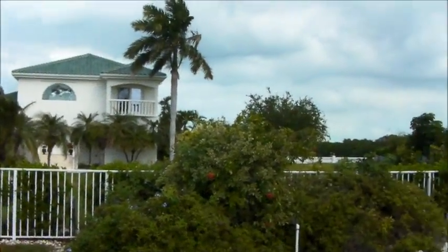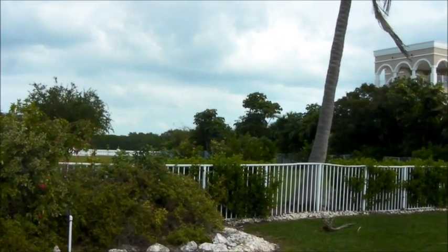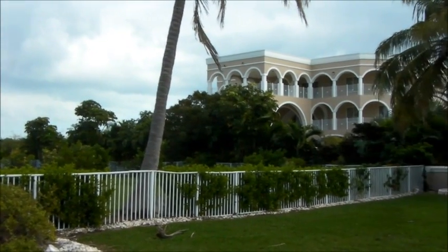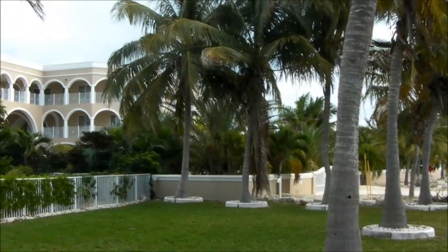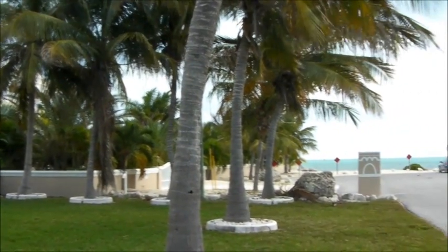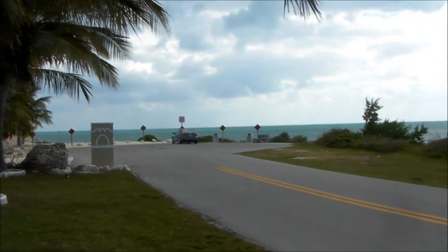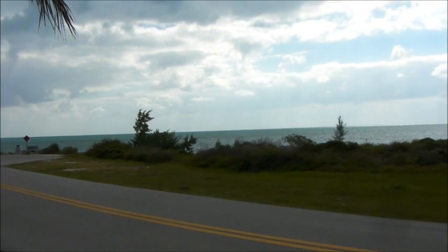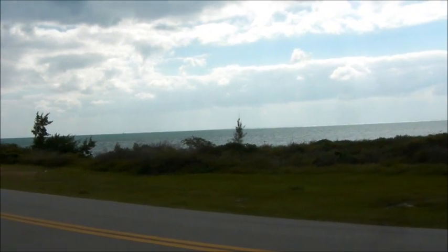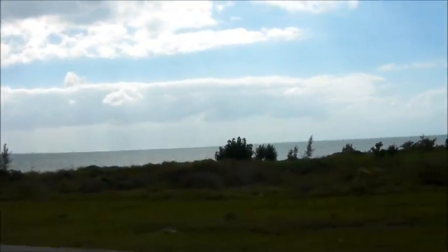Following the directions that Rick gave me earlier, I turned off at mile marker 54 Oceanside and followed a long and winding road that brought me to the end of this piece of land with water on three sides, some expensive houses here, but other than that, basically nothing but the wind through the palm trees and the ocean to view and what is really a bit of scrubland, but nice scrubland as we relax. But it's high tide. Can't really find a beach at the moment, so come with me and we'll go and explore and see if I can find the beach.